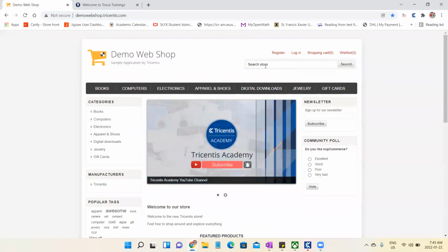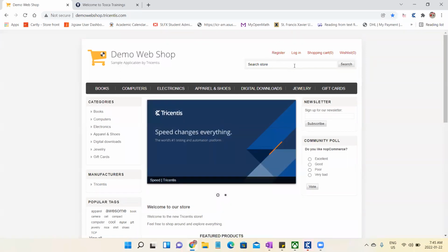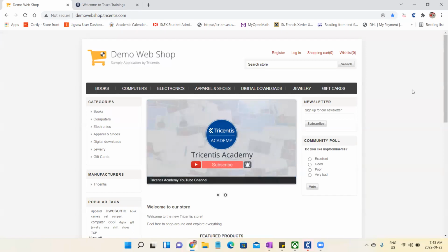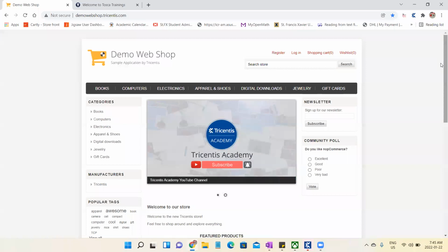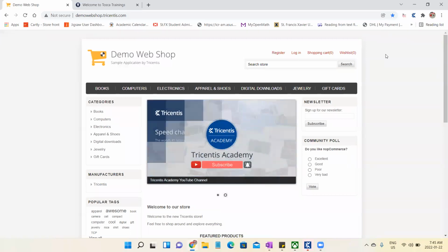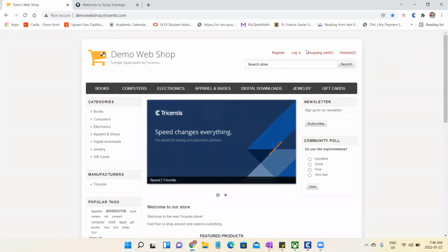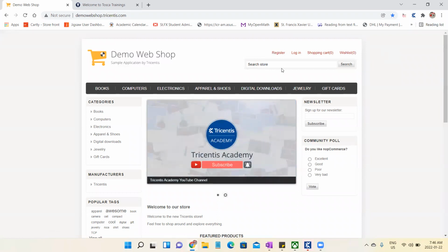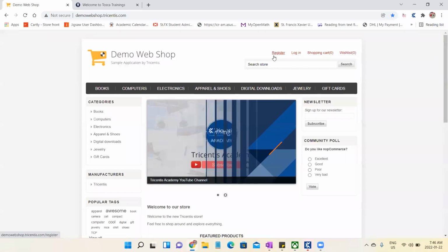The first phase is nothing but identification, that is, identifying your control. There are so many buttons in this web page. Suppose you see this register, this login, shopping cart, wish list. All four are similar types of controls. They all look similar, right? So how does a machine understand that it has to go to only the register control? It should not click on the remaining. I want it to click specifically on the register control. So the machine should understand.